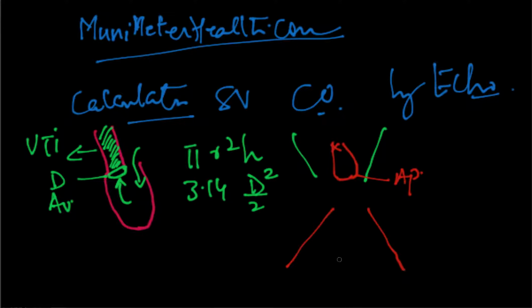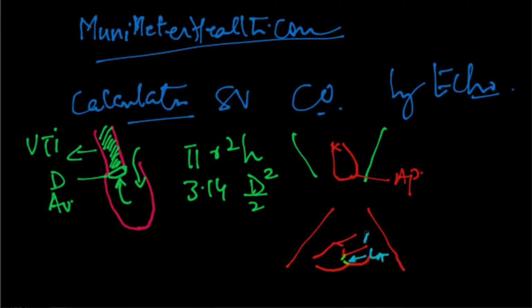Let me just quickly draw that as well. Here's your aorta. These are your aortic valve leaflets. This continues as a septum. This becomes your posterior wall, and here is your left atrium, right? And the valve leaflets of the mitral valve will be somewhere here. We'll show it in a different color. Now, the blood actually traverses in this fashion, so that for the students and fellows, it's very clear. This is your left atrium.